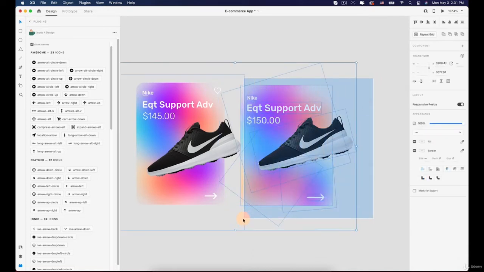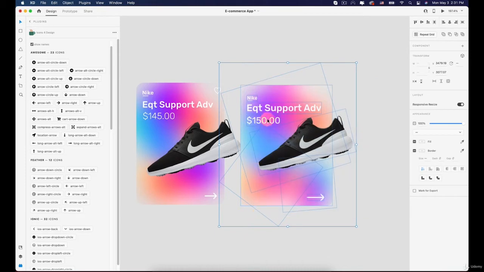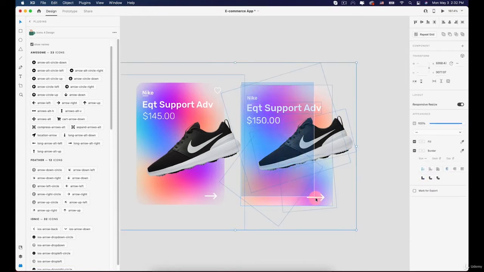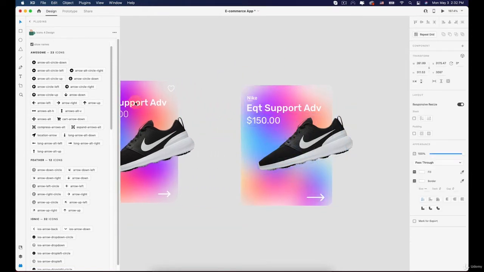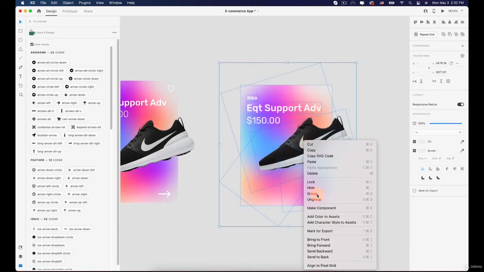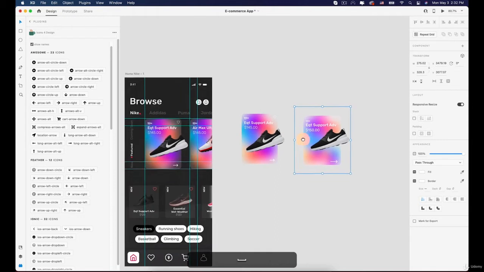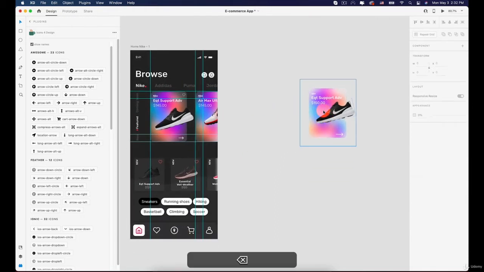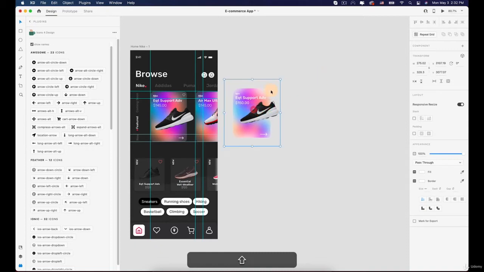And then you are going to select everything and group them together. Obviously we cannot select everything like this because we have the sample very close. I'm going to move the sample a bit away and now select everything, right click and group them together. And just like this, we've created our first card for our artboard. I'll remove this one, move this over here.